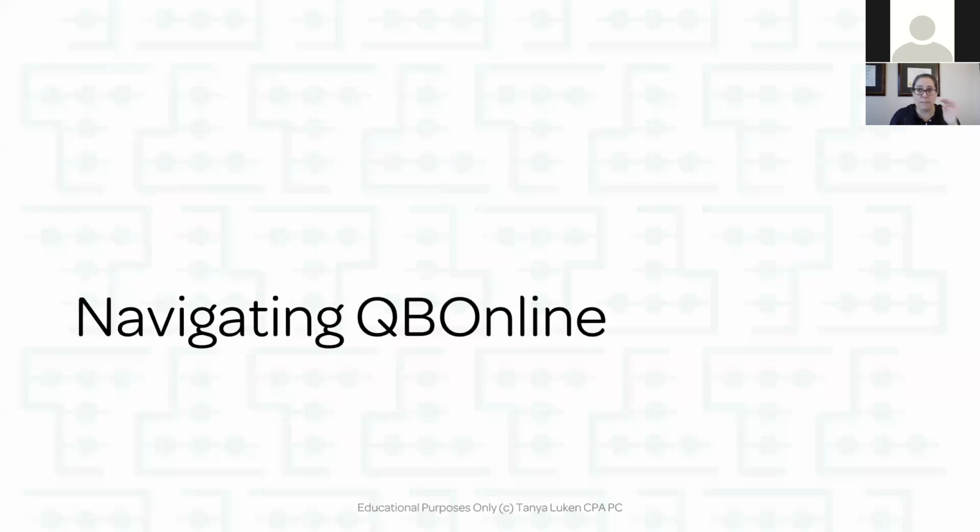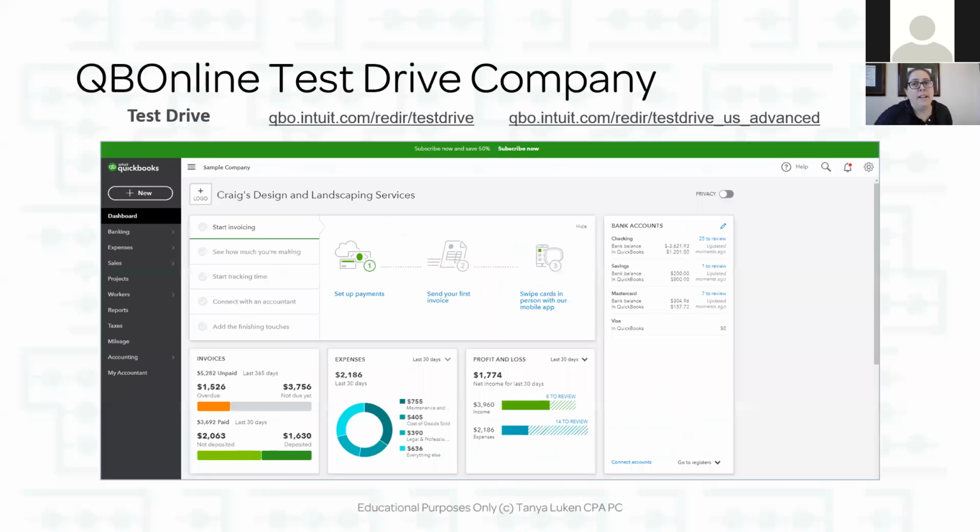Okay, so let's talk about navigating QuickBooks Online. The first thing is that QuickBooks Online is all web-based, and you must use a web browser to access it. You can choose from any browser to access QuickBooks Online: Firefox, Internet Explorer, Safari, Edge, or Google Chrome. Chrome is probably the best version to use.